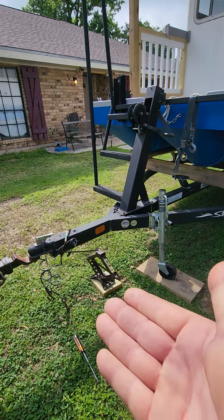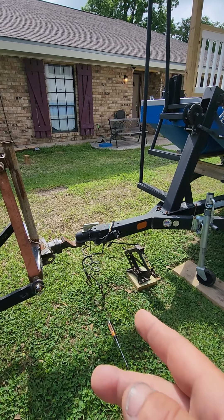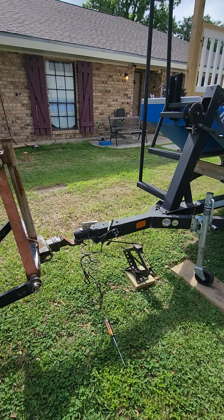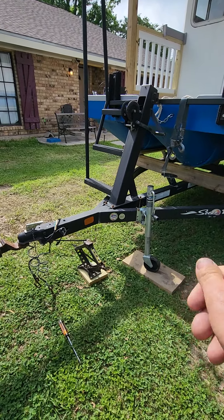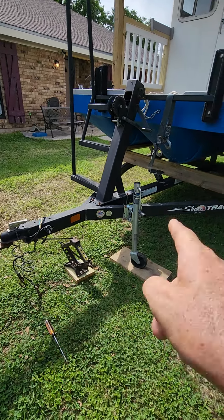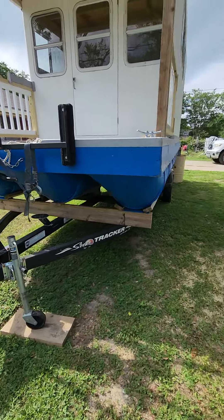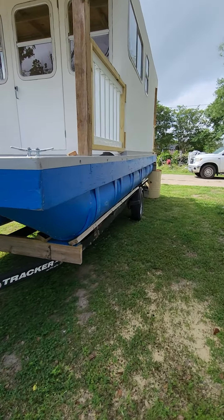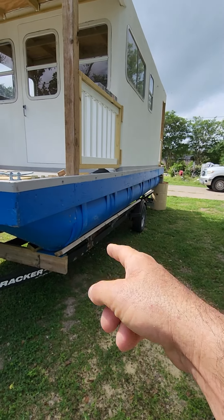It just requires a few tools and a jack. Once I get the height — the tractor can only pick up so much, maybe eight inches off the ground — it's not enough to get the crazy wheel down. So I use the jack to get it high enough to drop the crazy wheel, then I use the crazy wheel as a jack to raise it up to get the back off the trailer.